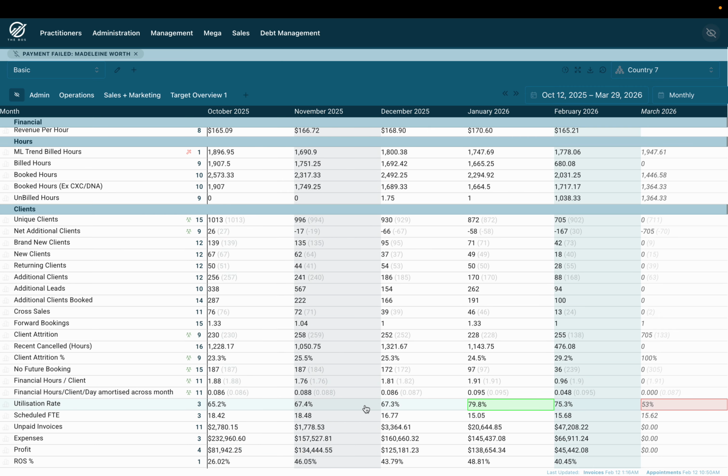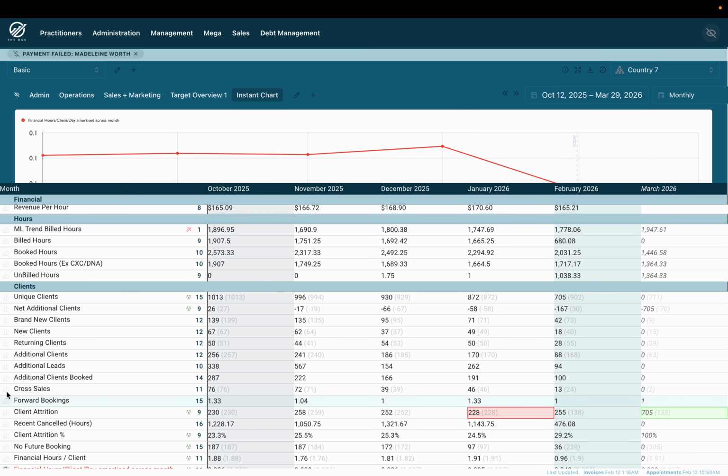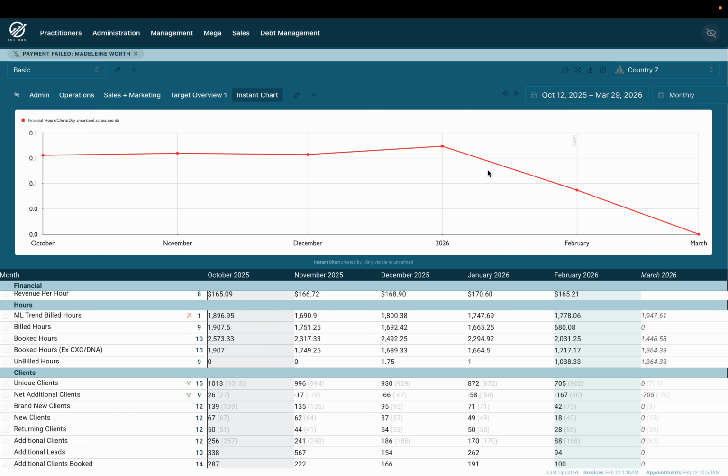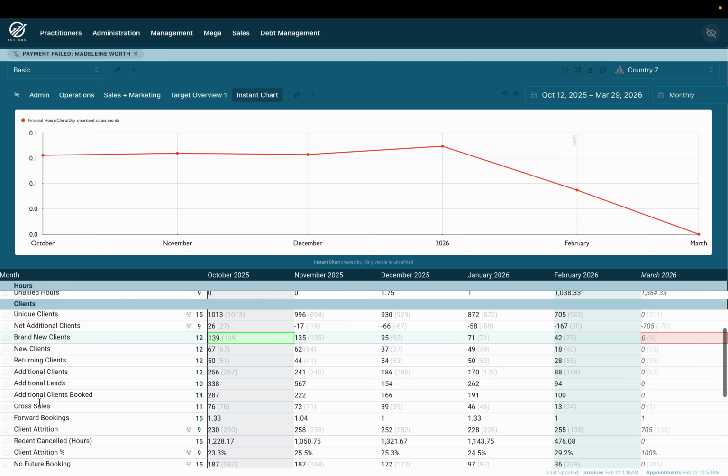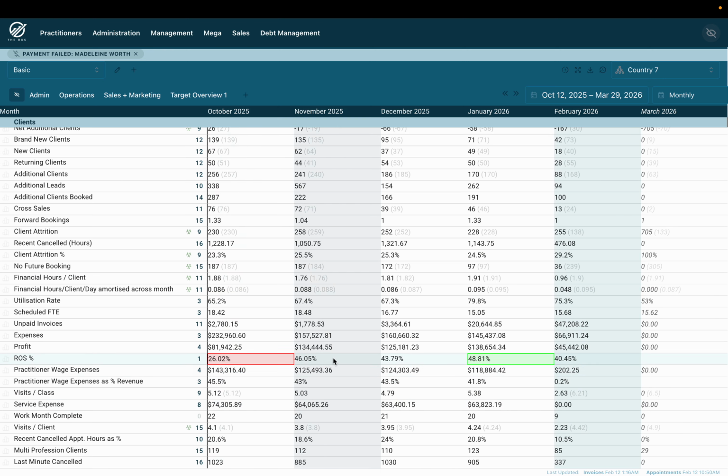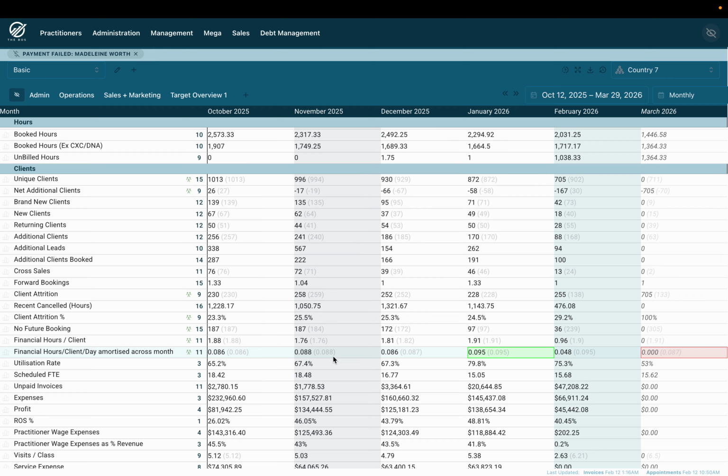But when we're looking at trending, we want to probably look at the amortized number. You can see here that we've seen a steady kind of growth occurring. If ever we want to look at this from a graphical perspective, we can click on the graph and it will show us a quick graph that enables us to see more accurately, from a visual perspective, what's going on. I am a bit of a data nerd, so I tend to stick down in the numbers. Moving back up, unique clients is a product of those clients entering the business versus those clients leaving the business, plus those who are staying or continuing on with us.